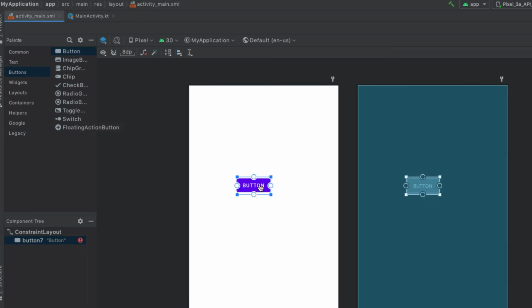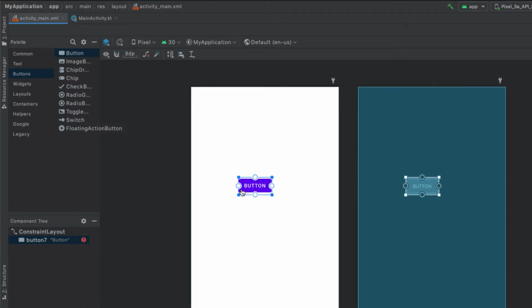So another thing that you will notice here is that it has certain circles around it. Now these are used to define the constraint on each side of the button. So for each side of the view you can define the constraint. And then also we have something here. Now all of these elements, these circles and these squares, are called handles. So we have handles on all sides to define the constraint of this view. Basically these handles are used to adjust the size of the view. So you can click here and start dragging it and change the size of the view as well. And you can do it from any corner. So now we have increased the size of the button.